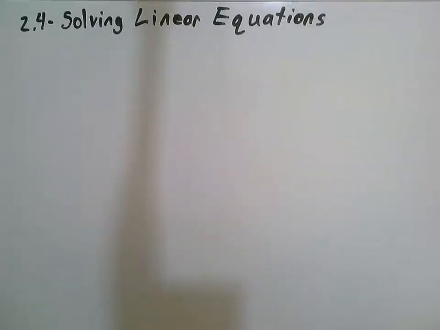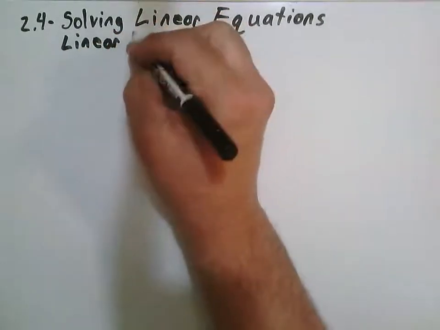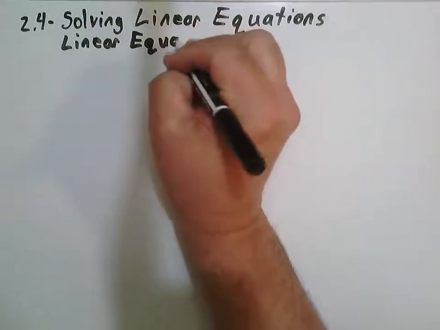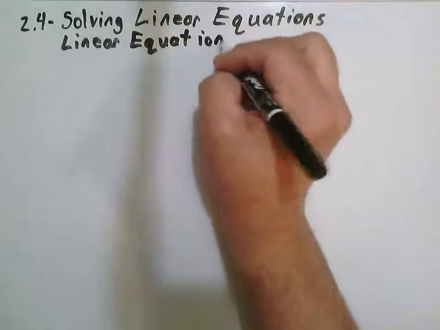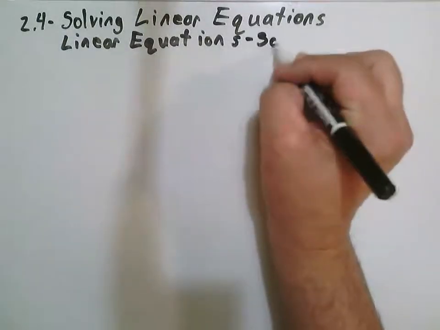Today we're going to be covering section 2.4, which is solving linear equations. And really it's kind of a roll-up of sections 2.1, 2.2, and 2.3 that we've already done. When we have basically any of our linear equations, and we're just focusing on linear equations right now, the key word here, linear, means it makes a solid line when you graph it out, and we'll get to graphing a little bit later.